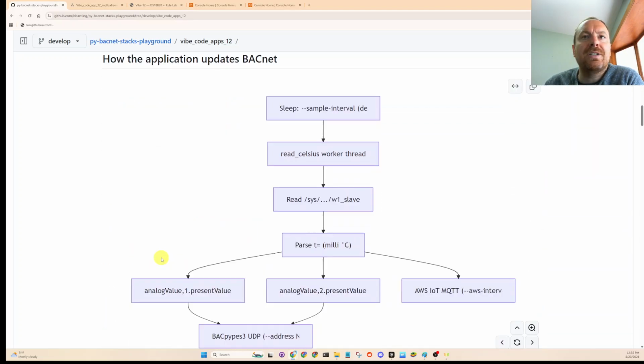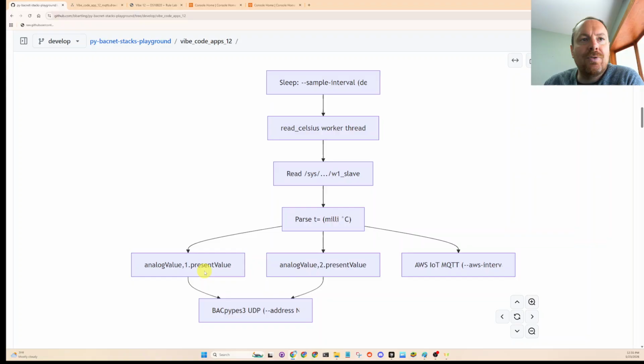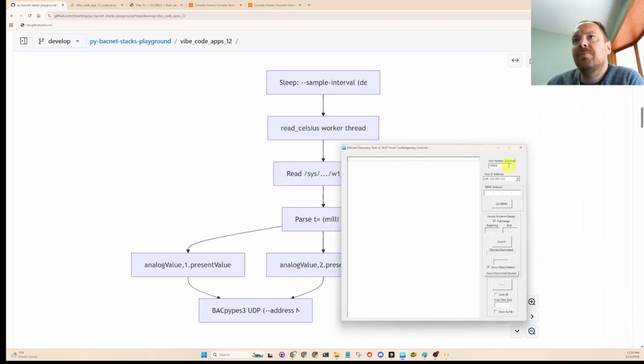So how to basically get that spun up, and then we're also sampling the hardware temperature sensor value, and then using a small BACnet server. So we have a BACnet application. We've been using this BACnet scan tool quite a bit, and this quite a bit here.